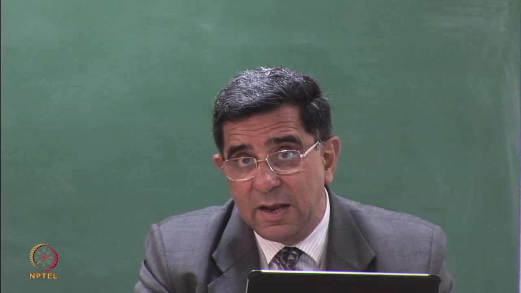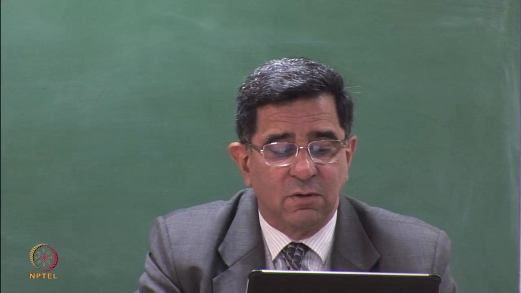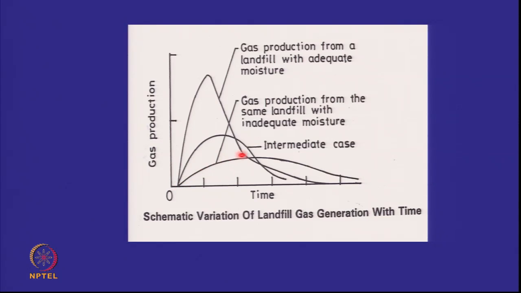However, when we do daily cover and we make a dry tomb landfill, no moisture is available. So the process of degradation slows down, and therefore this graph shows that the peak is no longer there. It's a much lower production rate, but it lasts for a longer time. In a sense, all biodegradable material has to biodegrade. So if you look at the area beneath this and the area beneath this, they have to be similar. So a dry tomb landfill, the way we are discussing it, may continue to give you gas for 20 to 25 years. So it may not stabilize that fast.